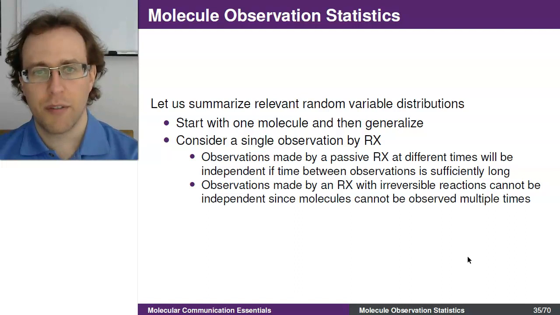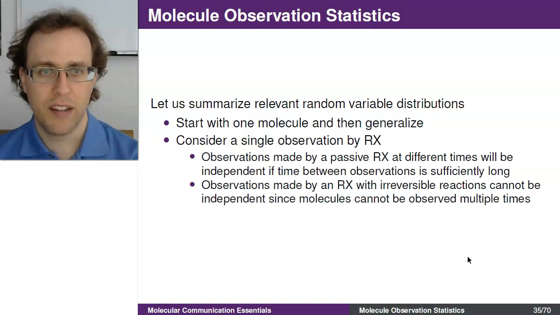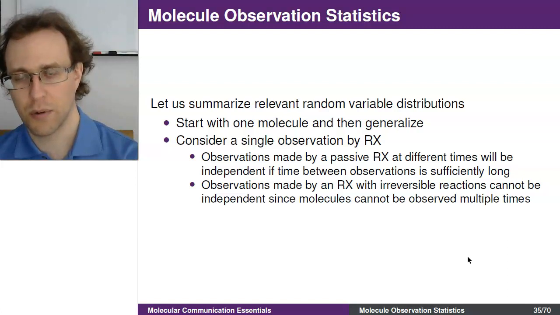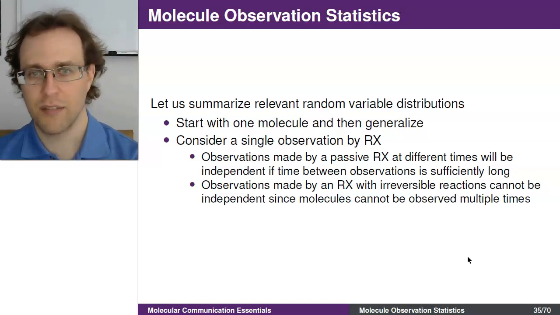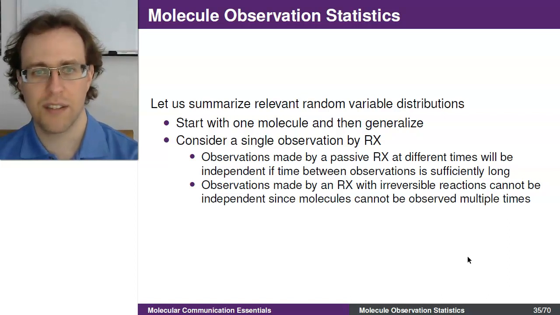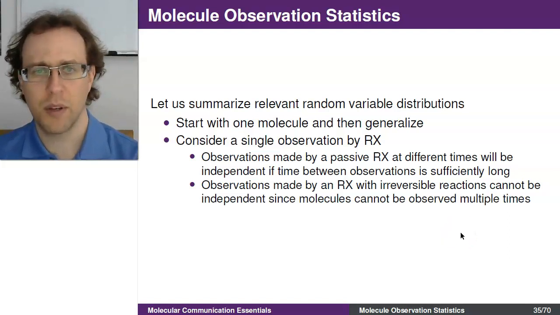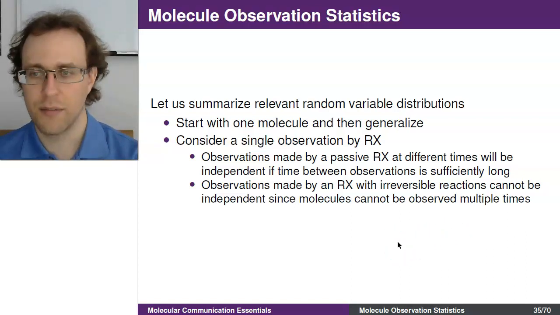If you have a system with irreversible reactions, though, then the observations made by a receiver can't be independent because the molecules can't be observed multiple times. If a molecule gets absorbed at some particular time, at any later sample that molecule will still have been absorbed. So you can't readily use the same independence assumptions, but in practice this is not a major problem when performing molecular communication analysis. It's just something to be aware of, especially if you are relying on very frequent sampling of the performance of your system.